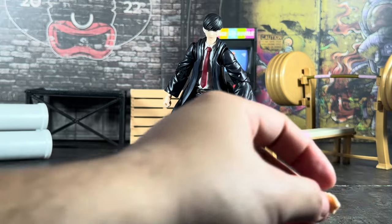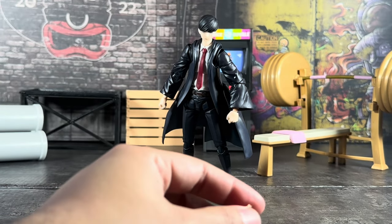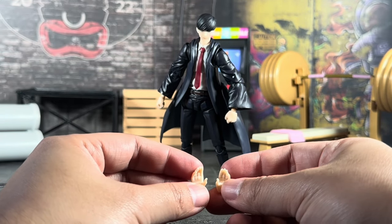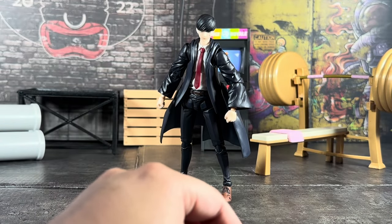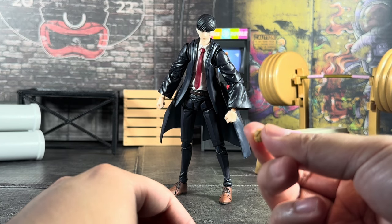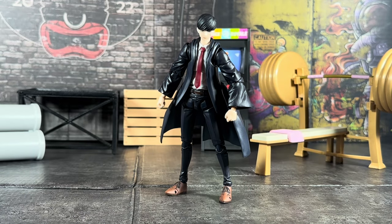He has these more relaxed out hands. Whoops. I think I actually meant to hold his cream puff because he's obsessed with cream puffs. Speaking of, this is the cream puff. I wish we could have gotten a bigger one or a slightly more detailed one. But what can you do?